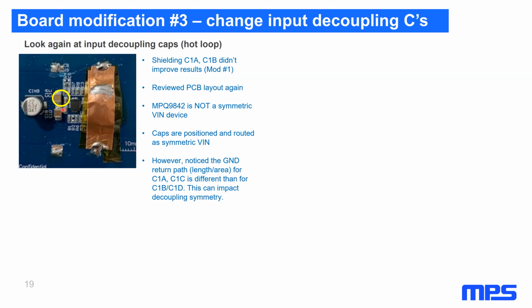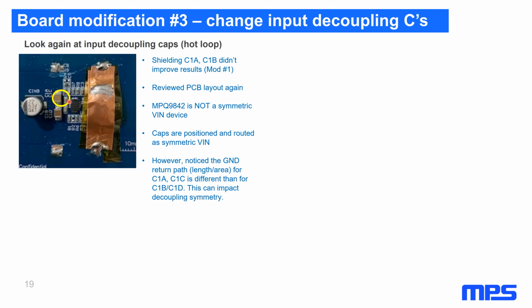So even though it's not symmetric, it does have these caps positioned in a symmetric fashion. They are connected to VIN and to ground symmetrically, at least on the surface. But as I dug into this a little bit closer, I noticed that the ground return area for the top set of caps here was actually a little bit longer. And it had a longer path back to the power ground on the IC compared to these two bottom caps. So in essence, we were trying to form symmetric decoupling here, but with one of the return loops being slightly bigger on top compared to the lower one, I suspected this might be an issue.